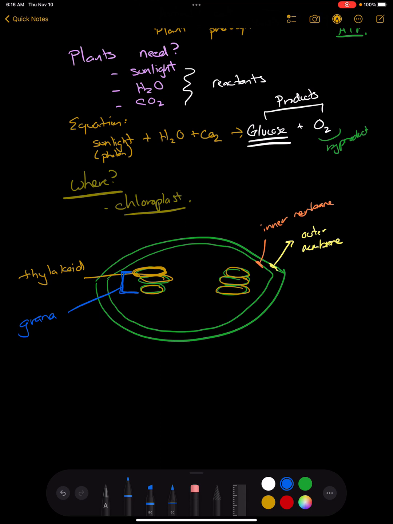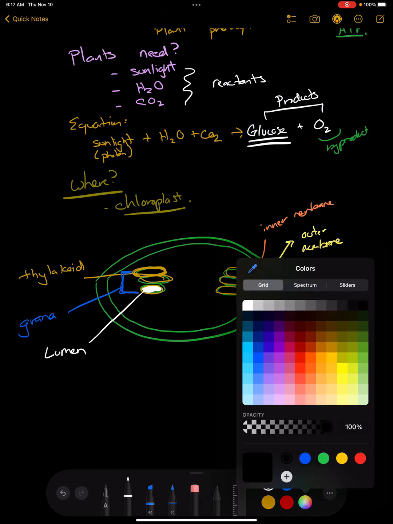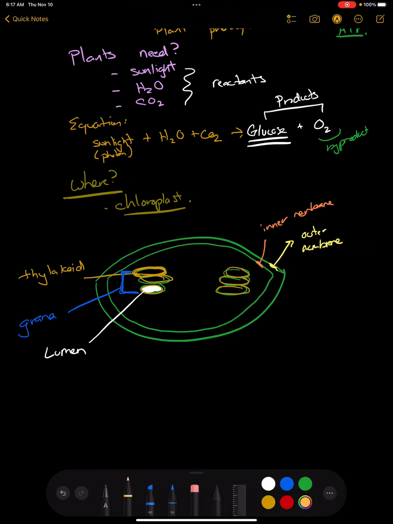Okay, so thylakoid, one disc, grana is a stack of them. And then we're going to talk about the inside of it. All this inside space right here, this is called the lumen, right? Which, if you've ever bought a flashlight or outside lights, or you've studied something where you have to measure light, intensity is measured in lumens, and that's where that name comes from. And then all of this empty space right here, this is called the stroma.